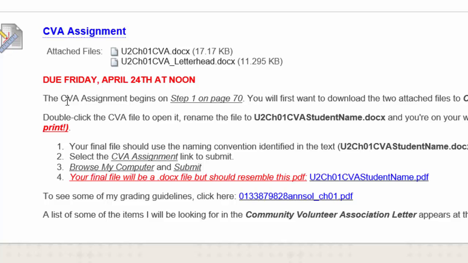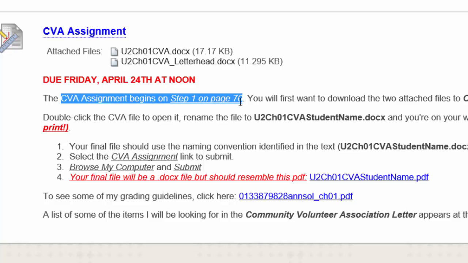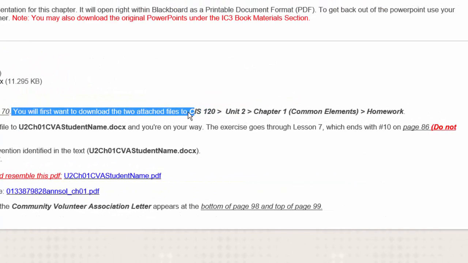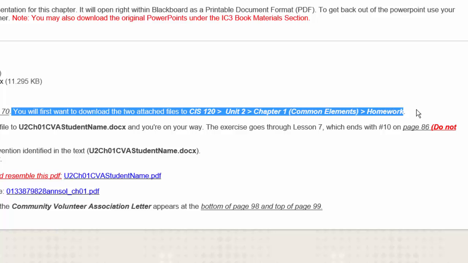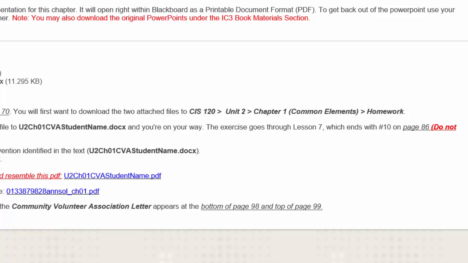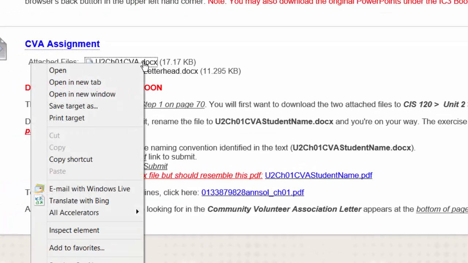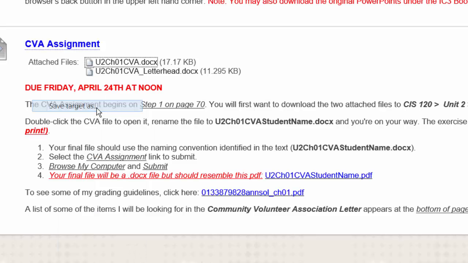So this assignment begins on step 1 on page 70 in your textbook. So you will first want to download the two attached files, and you'll want to save them to this homework folder that I just identified. So let me go ahead and do that. I'm going to right-click on this first file here. In Internet Explorer, you'll have the option to save target as.